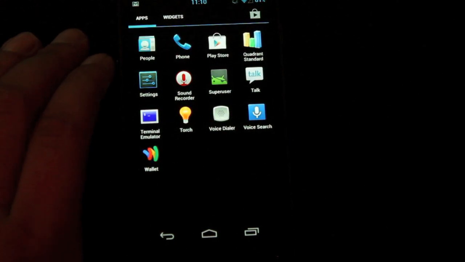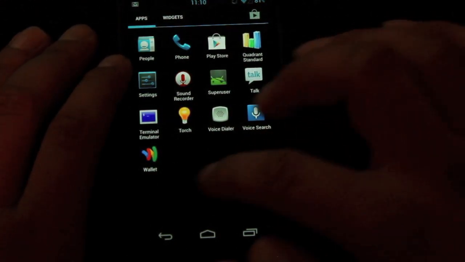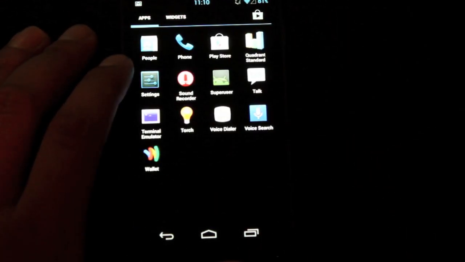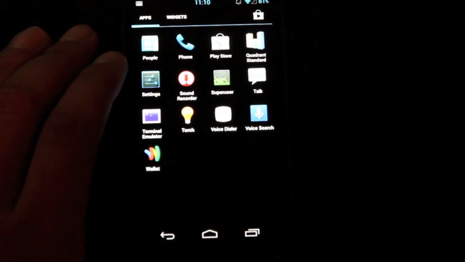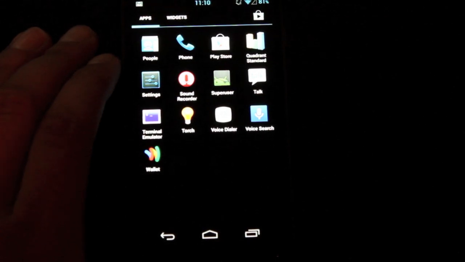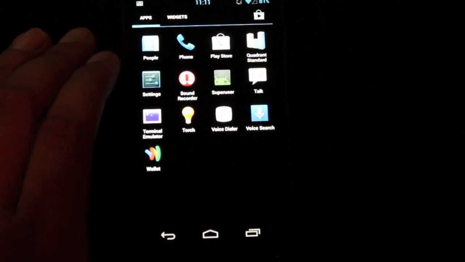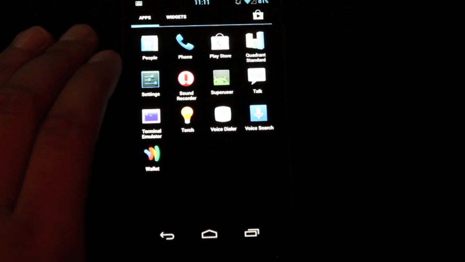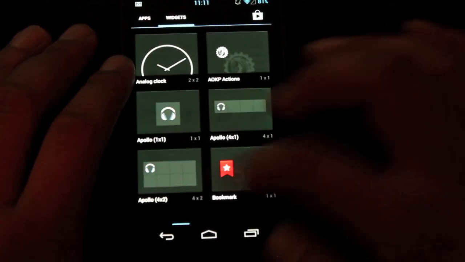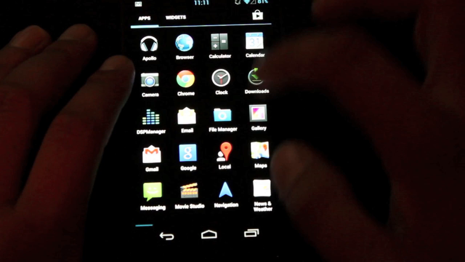Haven't had a chance to do any extensive testing on the battery life, and as you guys see, I don't even have my SIM card in here. I'm running this as Wi-Fi only, but going through the posts in the thread, everybody has had solid data connection. I mean, this thing is stable as can be. Nothing is not functioning. Everything functions just fine. So we'll go ahead and head into settings.